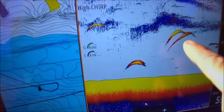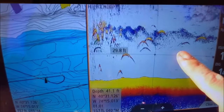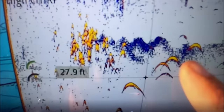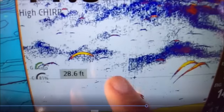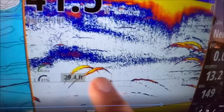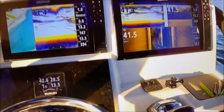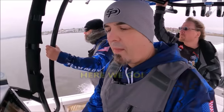All right, you guys want to know what fish look like at speed? We were running about 20-30 miles an hour, and we saw nothing here, and we came across light bulbs. That's what a school of striped bass looked like at about 30 miles an hour. So I dropped off a plane. And now you can see what they look like. That's what they look like right there. Look at that, guys. Drop them down. Oh, my goodness.